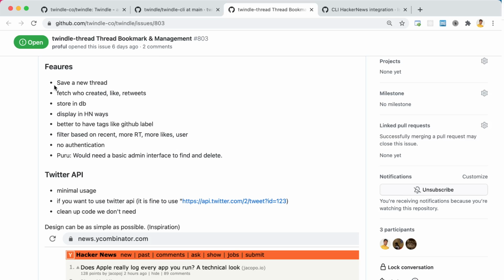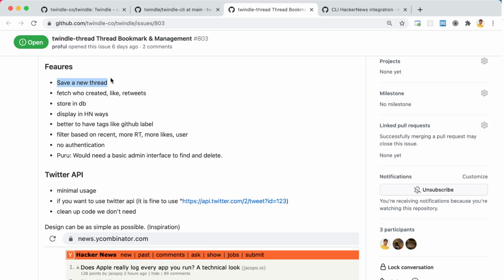Basically, Twindle Thread should allow the ability to save a new thread. That means you copy the tweet thread, which is nothing but the tweet ID.